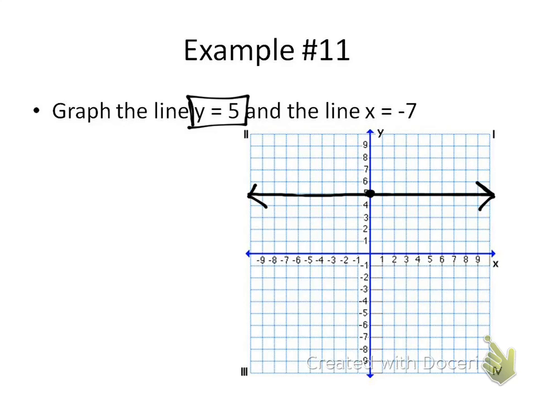So you either need to memorize that a y equals is a horizontal line, an x equals is a vertical line, or think back to the intercepts. This has to go through the y-axis at 5. The only way to do that without being the complete y-axis is to go horizontal. All right, what's the other one going to look like? Vertical, where? Negative 7 on the x-axis. So that's where I'm going to start, and then I'm going to go vertical through there. All right, so the y equals 5 is in black. The x equals negative 7 is in red. What are your questions?